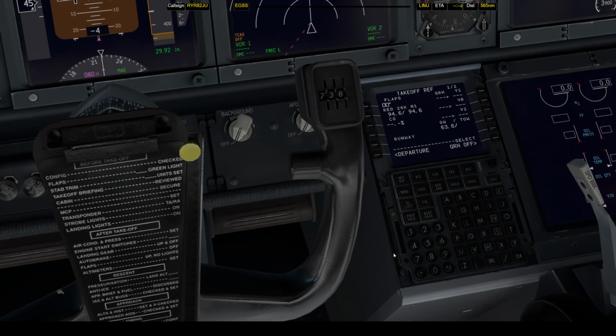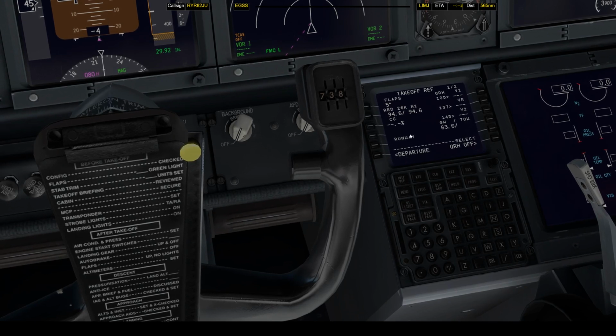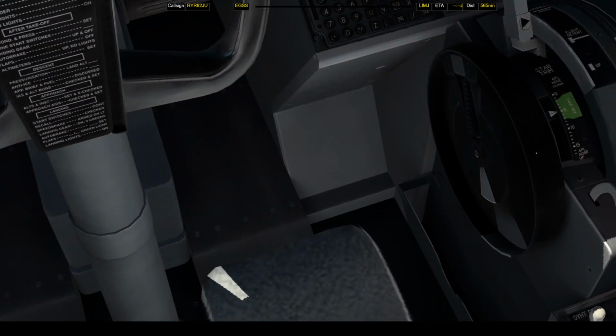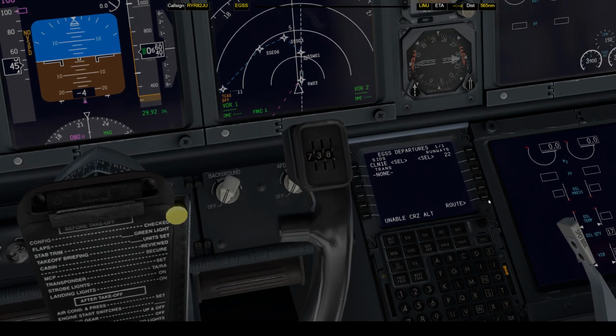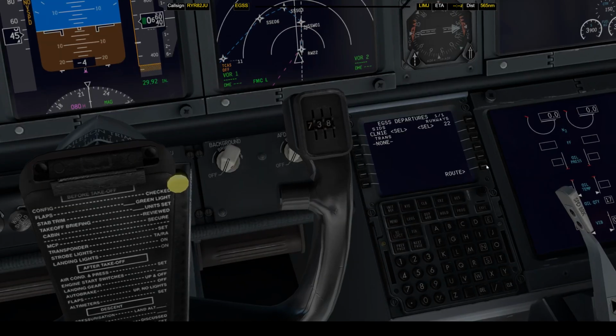Okay, we'll set that, flaps 5 degrees, which gives us a trim of 4.73, which must be around about there somewhere, I reckon. So, departure runway 22 via the Clacton 1 Echo. I don't know what it says, we haven't put our route in yet.